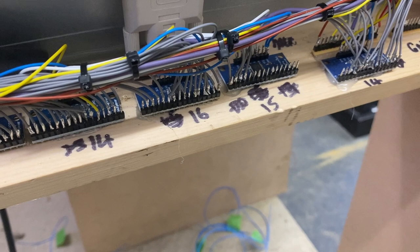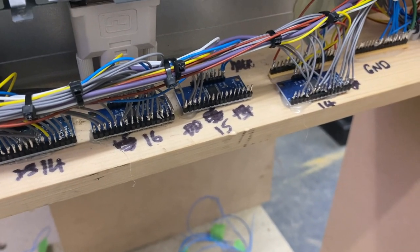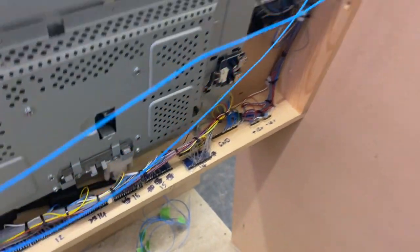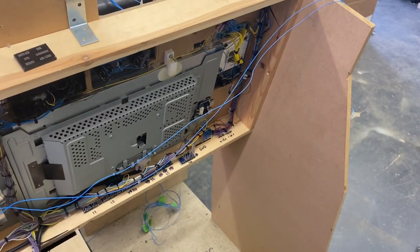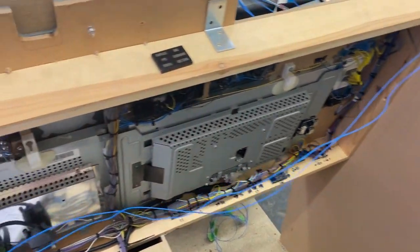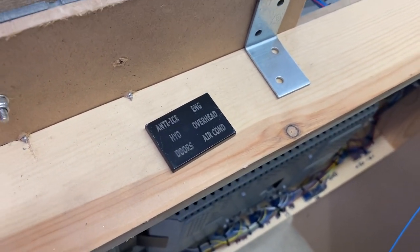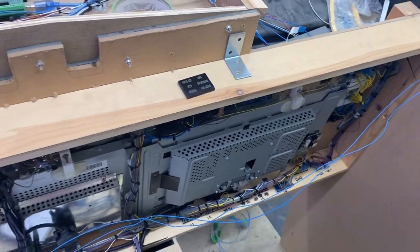And one of the pins on number 15 as well. We've got three signal presses to do. And there's the six-pack front with the big scratch in it.